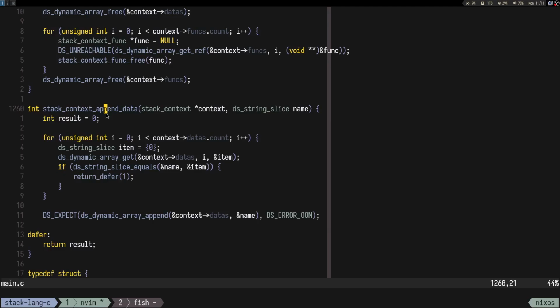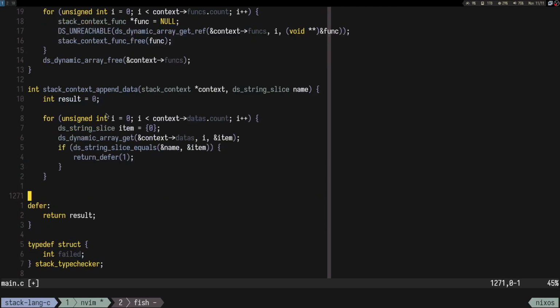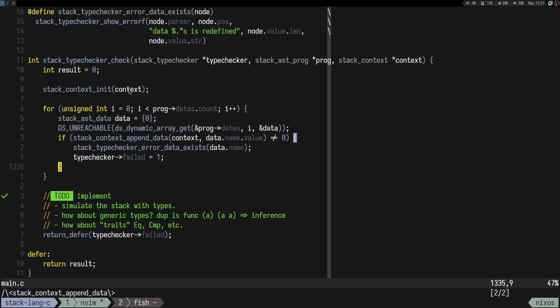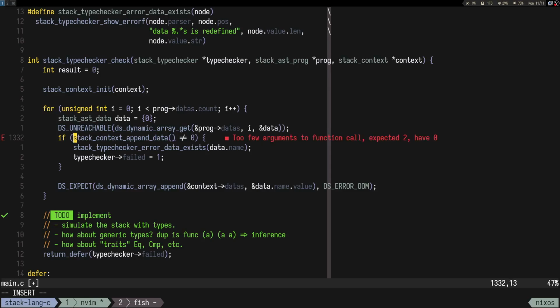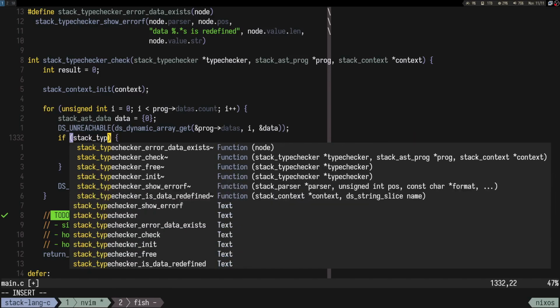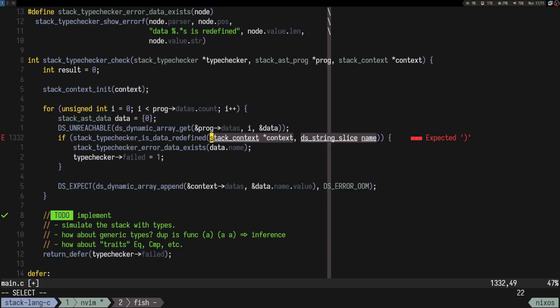So then this function is gonna come here with this thing, and here inside of this is what? Stack type checker is data redefined.